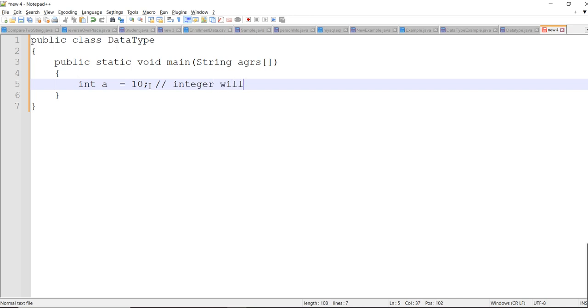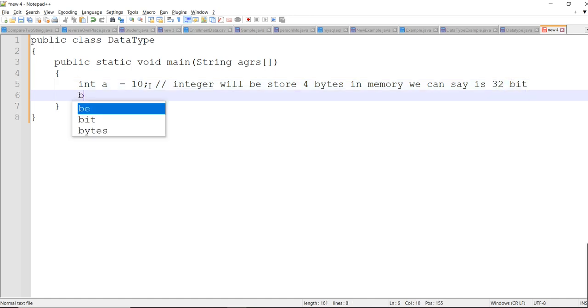Integer will be stored in 4 bytes in memory. We can say it is 32-bit. Now the second one is byte.